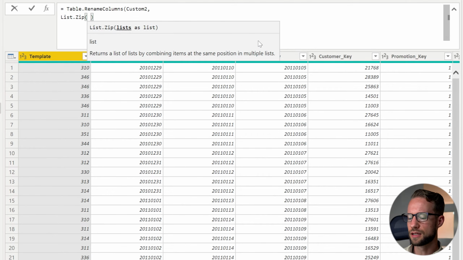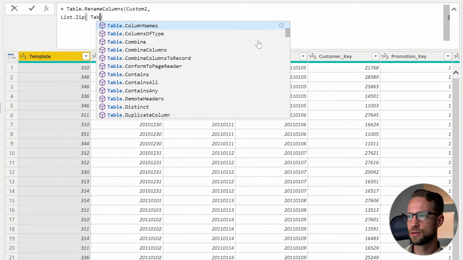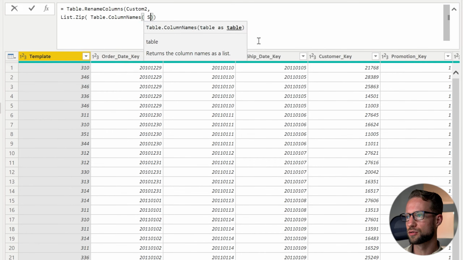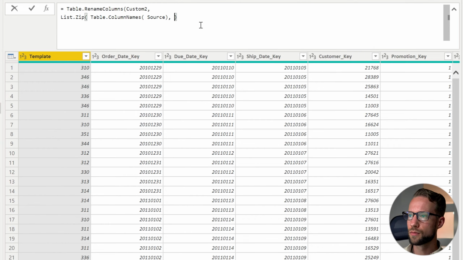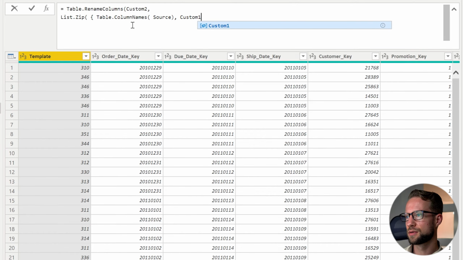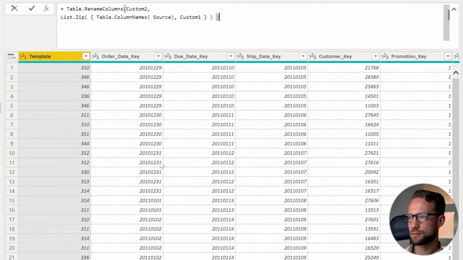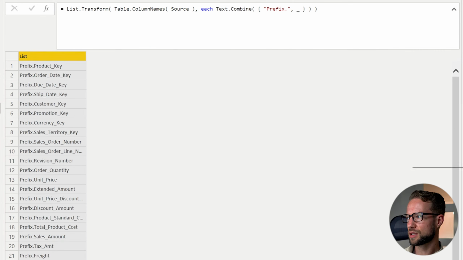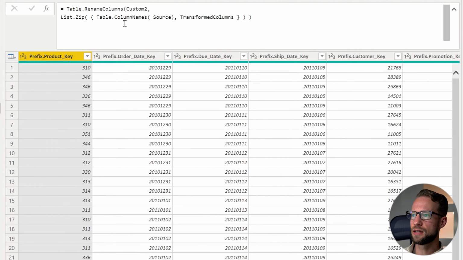And here again, we say Table.ColumnNames from the source step. We're going to put this in curly brackets, and then this will be our custom one step, which is our transform column names. We will just change that around later. So this one actually should be called transformed columns. And if we then go back to our latest step here, then also the renaming here happened with the List.Zip.